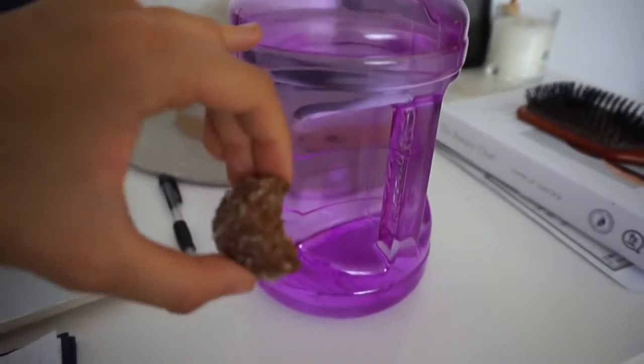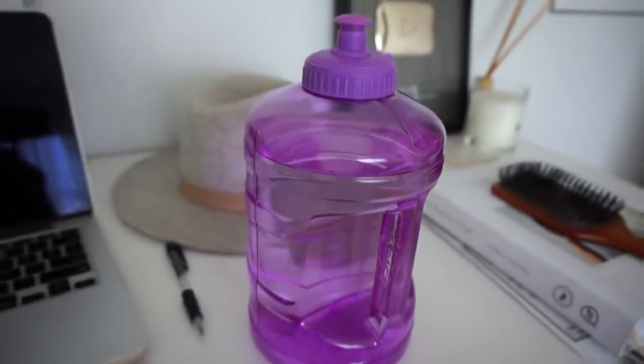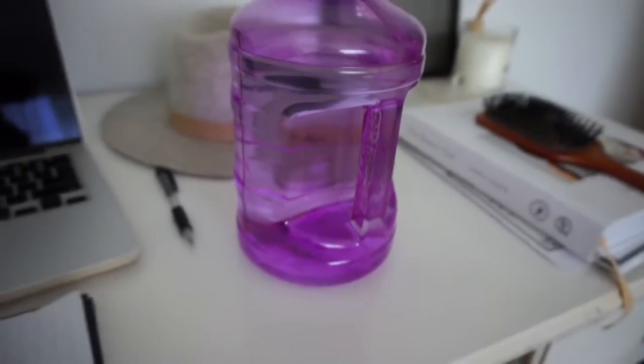That is all I've had today. It's up to there. It's just because it's so hot in my room. My water is just heating up. I really need to consume more water.